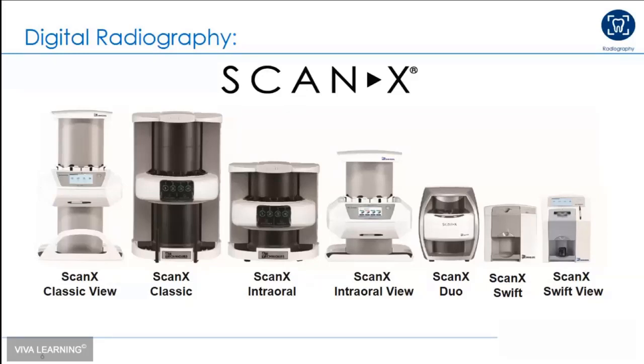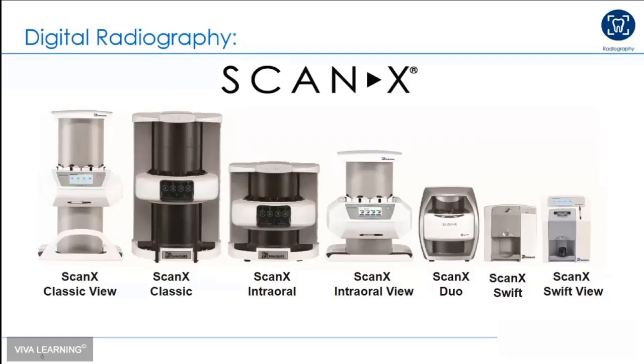It too, as you notice by this barrel configuration on the top, that means it will handle a panoramic film or a cephalometric film. And let me comment about that for the moment, in that you do not have to have a digital panoramic machine to take a digital panoramic radiograph. Let me explain what I mean by that.